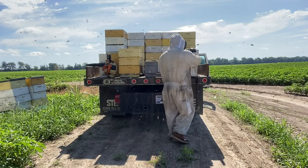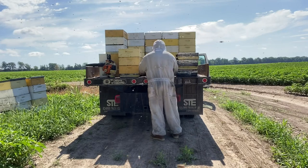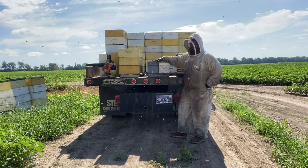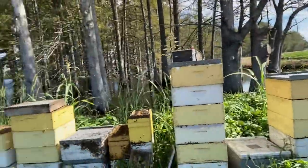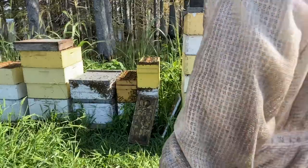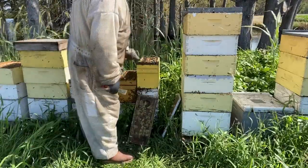Cut that noise maker off a minute. So this is another reason that I love the four frame boxes, because they have a 10 frame footprint. I can use telescope and lids, I can use bottom boards, I can use the same stuff. So I like a 4x4. Now, y'all can see, got my bees here. And I do the same thing over again.